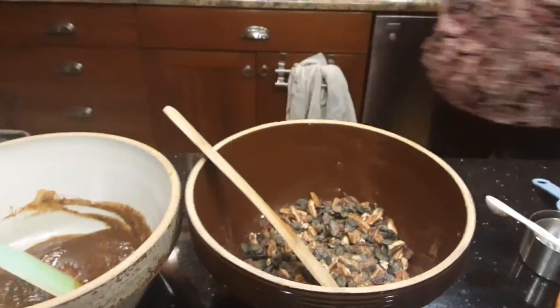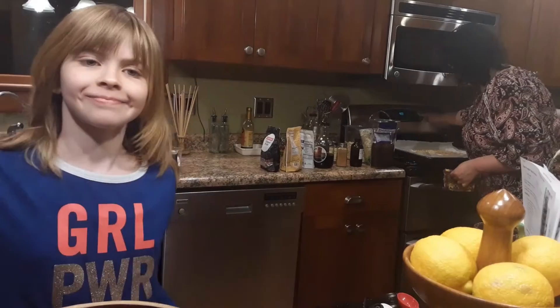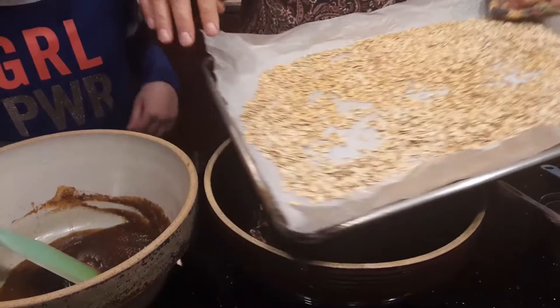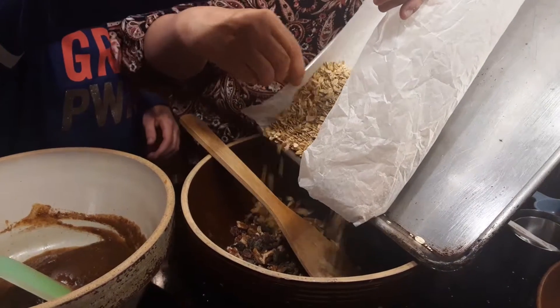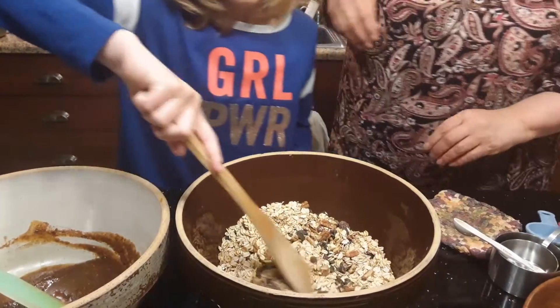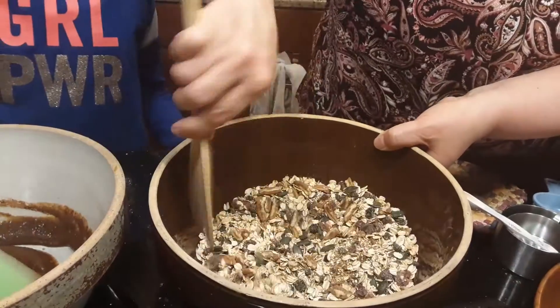We're going to get our oats and add them to the bowl. While I'm at the stove I'm going to turn the oven down to 300, because we're going to bake the rest of the granola at 300 degrees. The oats and quinoa have gotten all toasty and brown — lots of flavor in toasty things. Dump that in and stir it up. We want to make sure everything's well combined — I like to combine the dry stuff really well and then we'll add the wet.